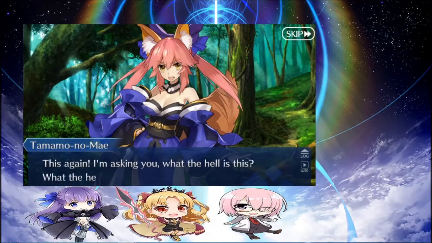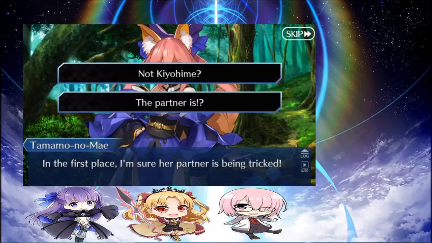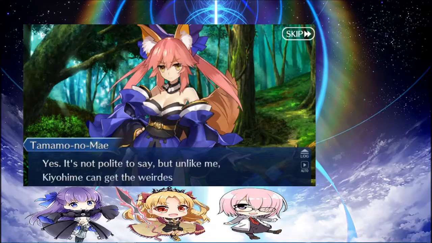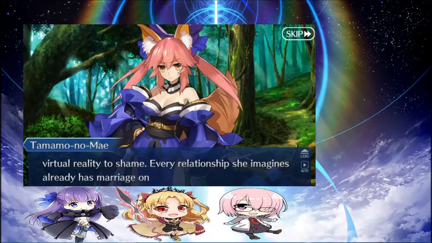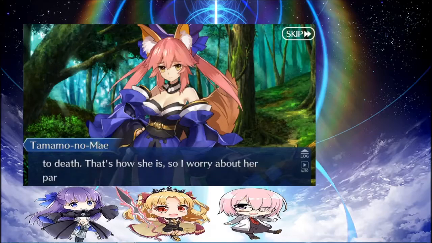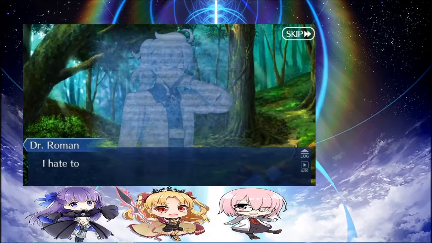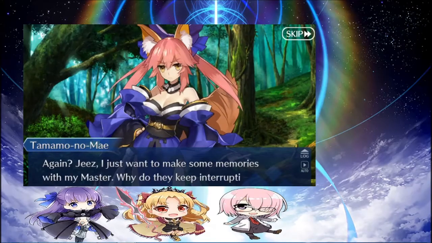This, again, I'm asking you, what the hell is this? I'm sure your partner is being tricked. Not Kyuhime. Yes, it's not polite to say, but unlike me, Kyuhime can get the weirdest ideas in her head. Tendencies for love at first sight aside, she often creates relationships in her mind without talking to the men involved. Her imagination when it comes to these kinds of things can put virtual reality to shame. Every relationship she imagines already has marriage on the horizon. Ultimately, she traps the guy inside a bell and burns him to death. That's how she is, so I worry about her partner. Oh, I should have brought us lunch or something. Hate to interrupt, but I'm picking up something. Yeah, it looks like we're in Wyvern territory. Again, jeez, I just want to make some memories with my master. Why do they keep interrupting?